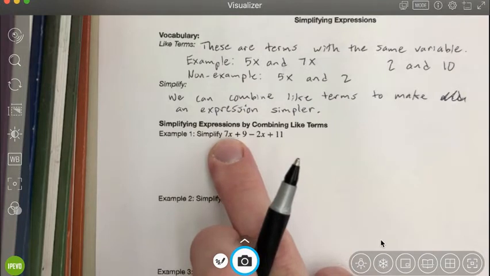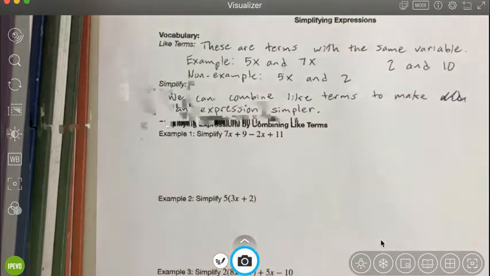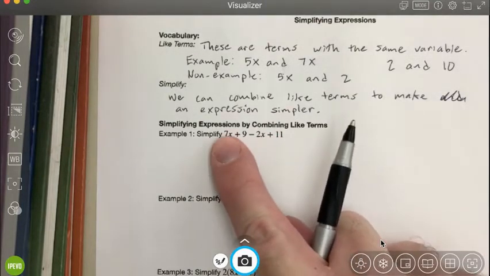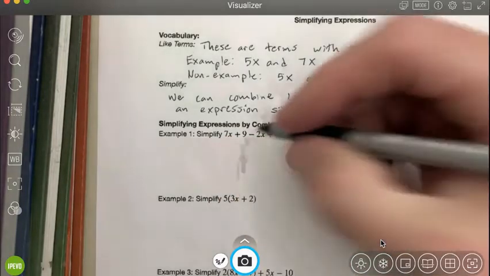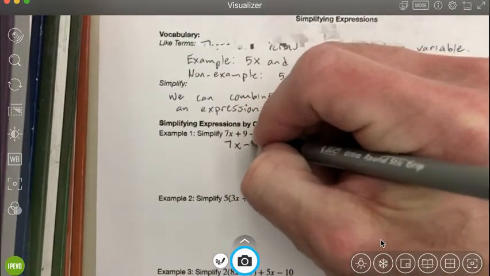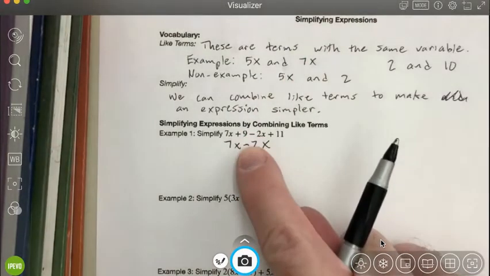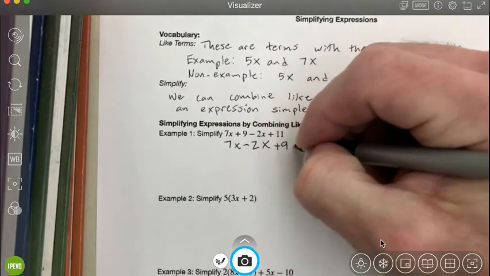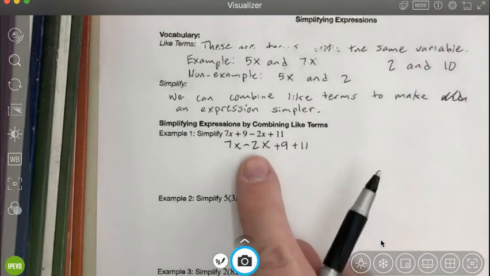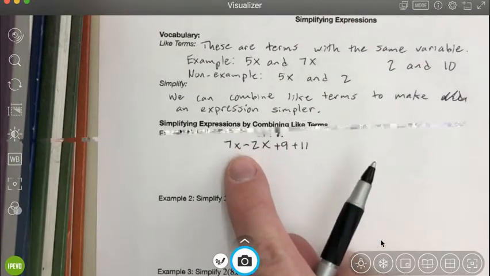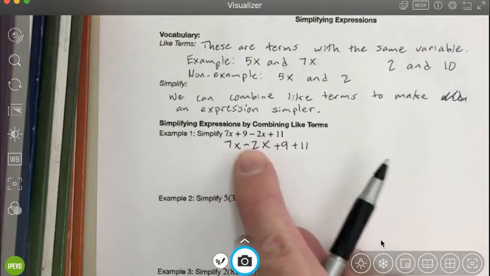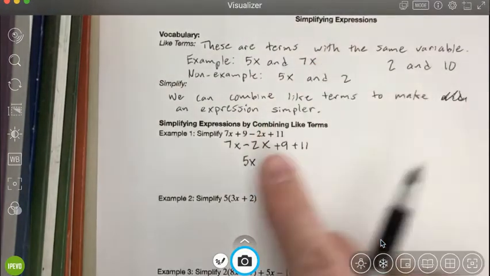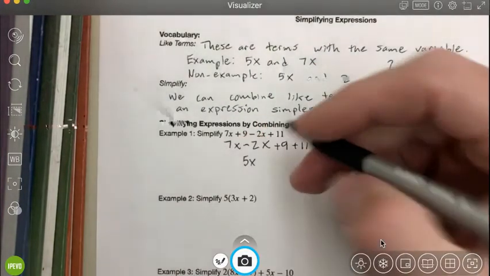Because if you notice, there's an x here, there's an x here, there's a number, and there's a number. So in this case, I'm going to rearrange things just to make it a little bit easier to read. Notice how there's a 7x and a minus 2x. I'm going to move those. Notice how the minus came with the 2x. Notice how there's a plus 9 and a plus 11. So the plus stays with the 9 and the plus stays with the 11. All I did was rearrange terms. And so now I can see that there's a 7x minus a 2x. Well, all that really means is that I actually have a 5x. And since this is a plus 9 and a plus 11, I really have a plus 20.